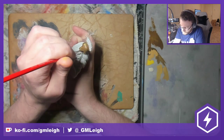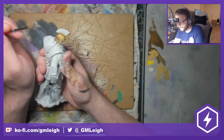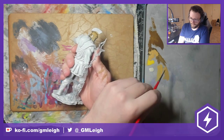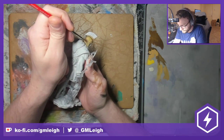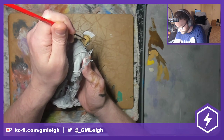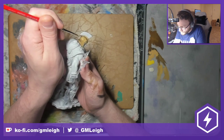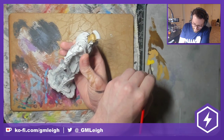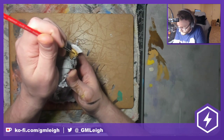I kind of forgot about this side of the helmet. I guess we should paint that next. That's all right. We'll focus on this side for right now. One thing at a time, right? They're really cool little icon things. Are any of these explanations helpful? I'm just kind of talking through my mental process here, which isn't always coherent, because hello, brain.